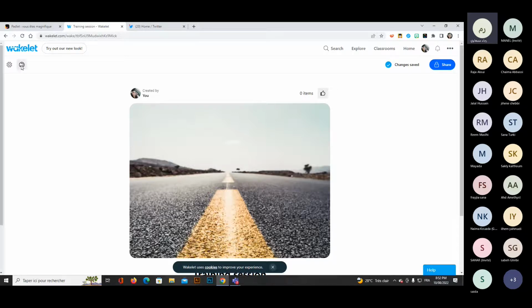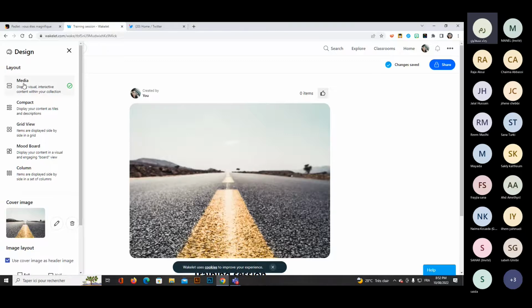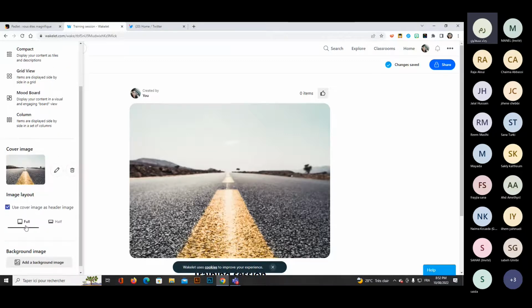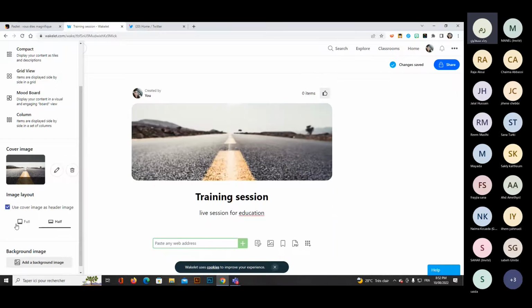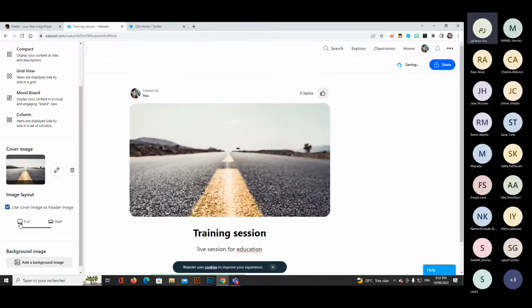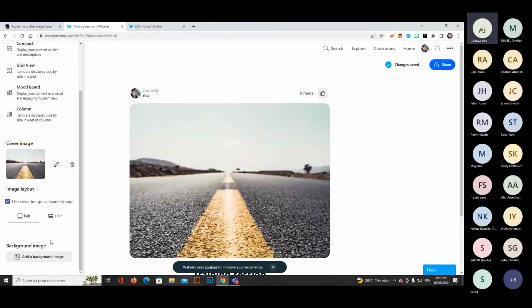So I come back here to the Padlet icon. I've changed my cover. It asked me if I wanted it to be full or half, meaning smaller, so it depends on the educator's choices. Now I would like to choose a background image. I click on that, similarly from my device, my desktop, or choose from the library.